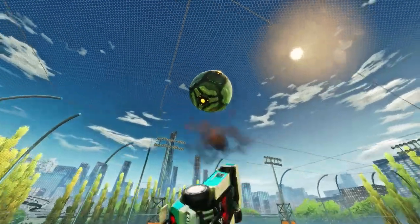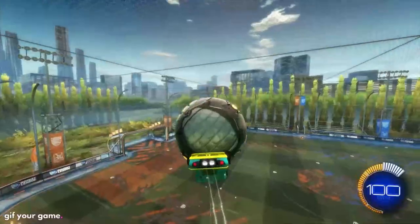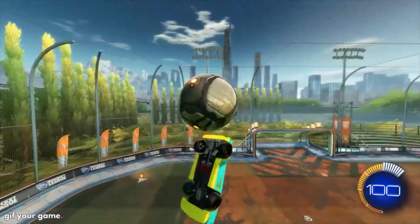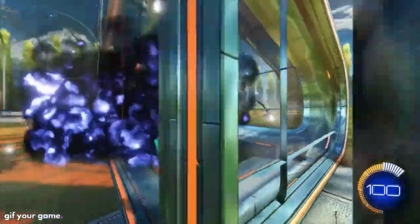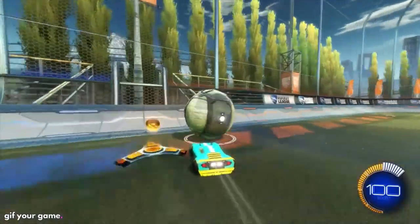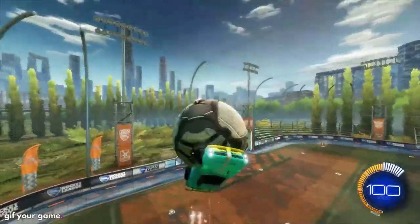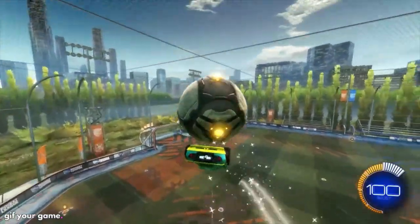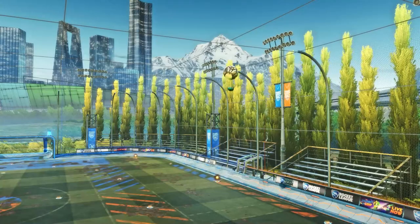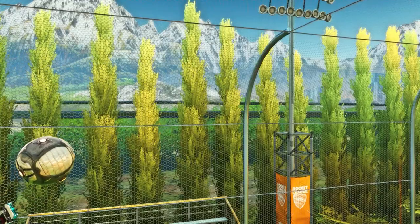It's the same with how high the ball is compared to your car. If the ball is too high up compared to your car you will reach the ball but not get the reset because you're too far underneath it. So make sure you get to the back of the ball but keep your car semi-close to the ball in terms of height. If the ball is too low it'll just hit your car, and if it's too high your car won't touch it — so make sure it's the perfect height so your car gets the reset.